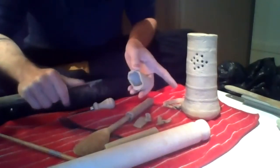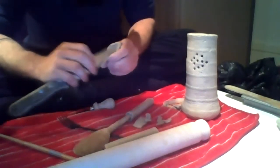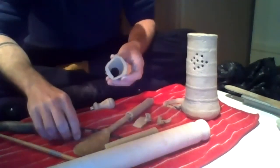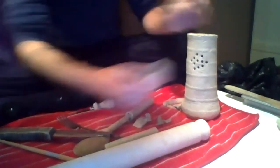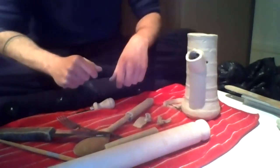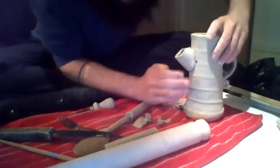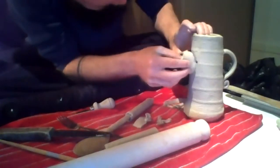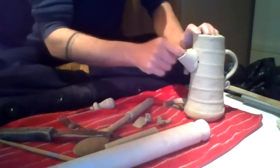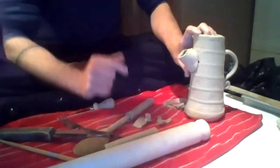Are you gonna make it this way too, or are you just making the simple one? I can't decide. I think I'm gonna do it that way. Is that with that thing? Yeah. You've got a hole on this side. No. That's not gonna work, is it? I'm gonna make it work. That's it. Oh, still there. Yeah, I'm gonna cover it.